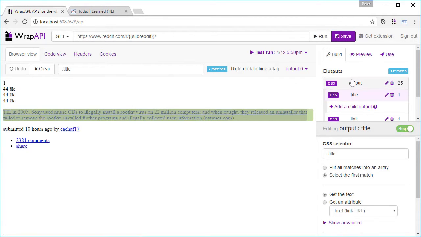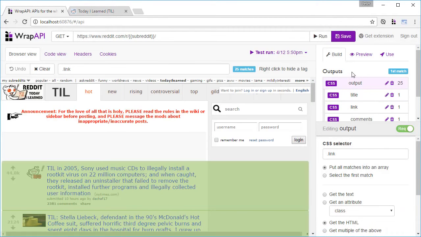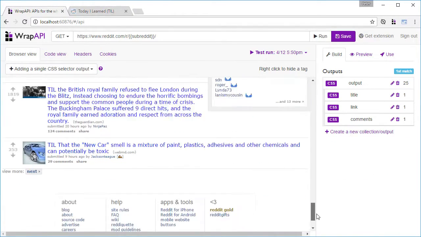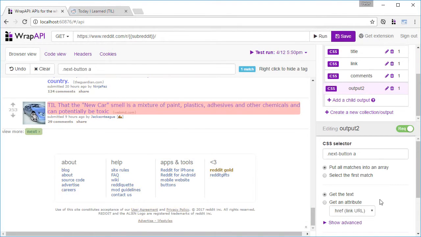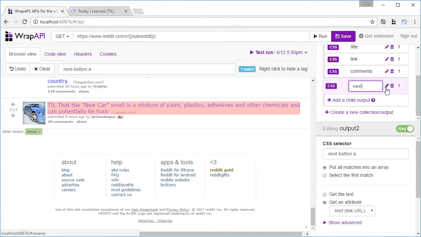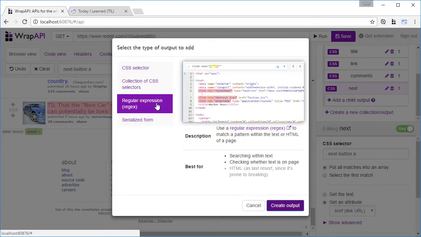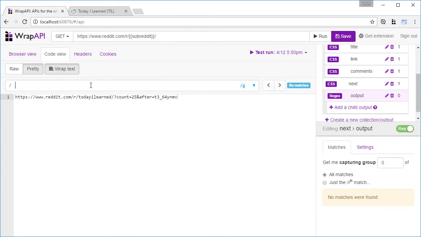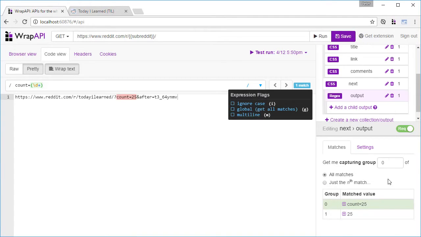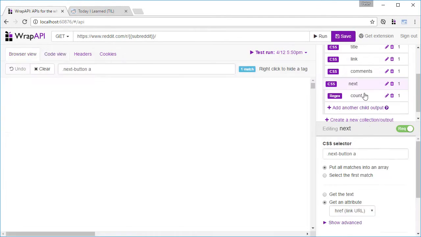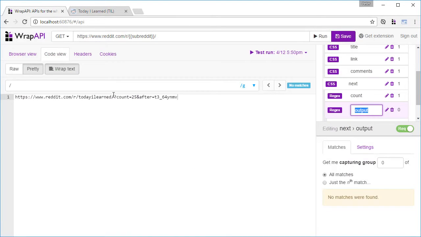We also need to extract these from the next link on the page, so we can add some outputs. First, let's add a CSS output on the link. And then we'll use our regular expression output for each of the count and the after query strings.